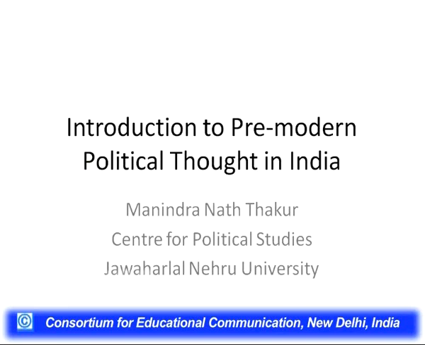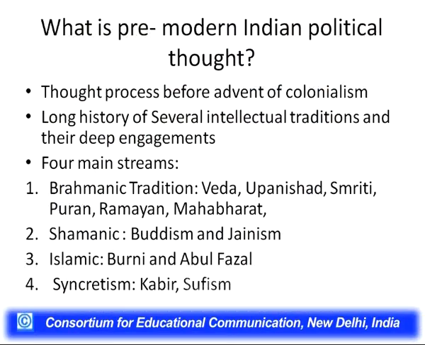Let me begin with the idea of the pre-modern political thought. What does it mean to call it pre-modern political thought? As we know, with the advent of colonialism, we encountered an entirely new way of thinking, entirely new approach to the world, which we call the modern political thought. So the pre-colonial thought process we take as pre-modern Indian thought. Through the huge history of it, we have several forms of thoughts, several intellectual traditions, and deep engagement among them. There are many trends within them, but still we put them under one rubric called pre-modern Indian political thought.